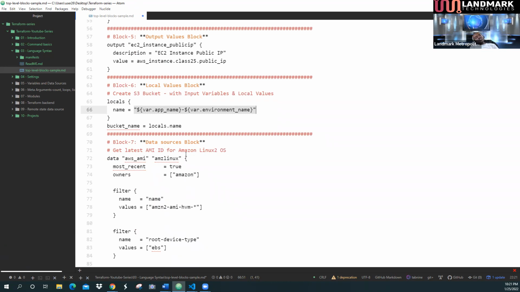The seventh block is what we call a data source. So Terraform also has what we call data sources.